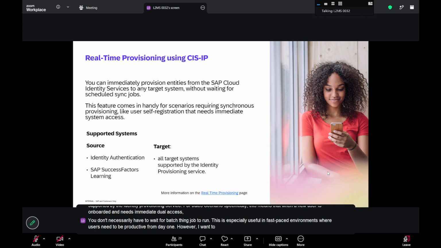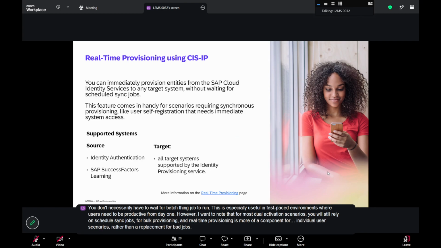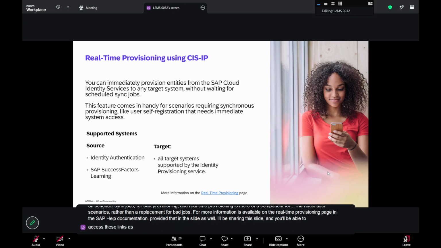However, I want to note that for most Joule activation scenarios, you will still rely on scheduled sync jobs for bulk provisioning, and real-time provisioning is more of a component for individual user scenarios rather than a replacement for batch jobs. More information is available on the real-time provisioning page in the SAP help documentation. I added that in the slide as well. I'll be sharing this slide and you'll be able to access these links as well.